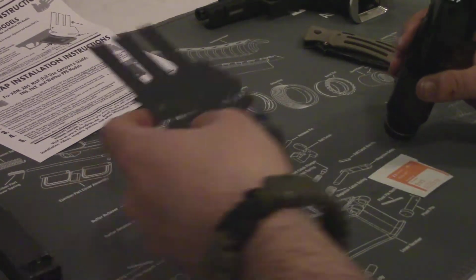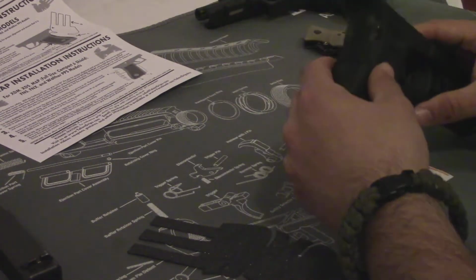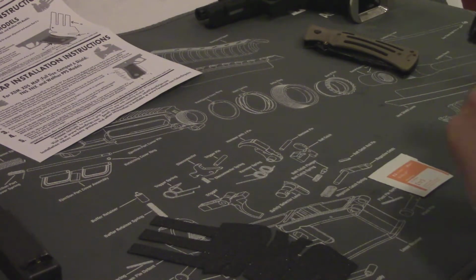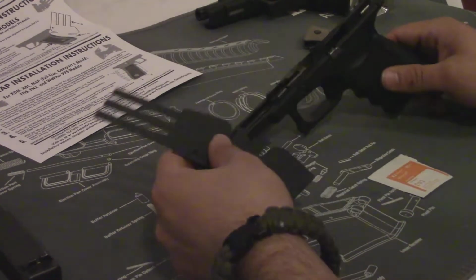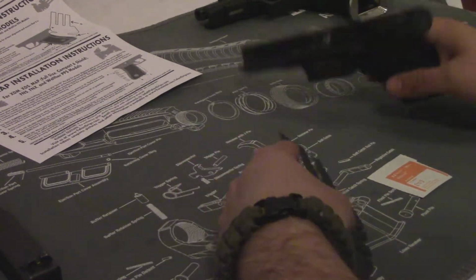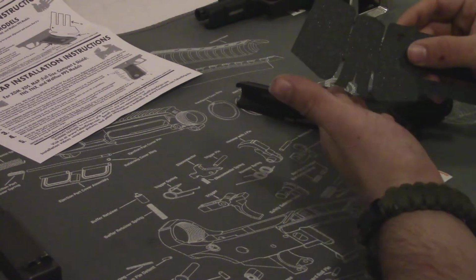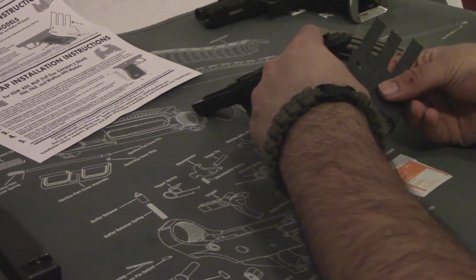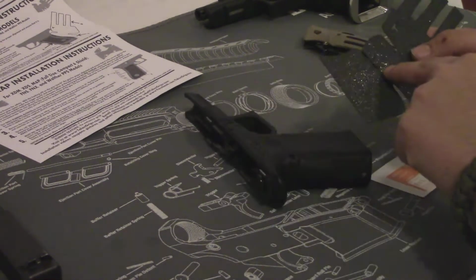Now, Talon Grips are not designed to be used with a backstrap. But I'm not taking my backstrap off just to play nice with Talon. I'm actually going to take my light off there too. Very, very lightweight. So this is the bottom part of the Talon, right down here. So this is how it's going to be oriented.